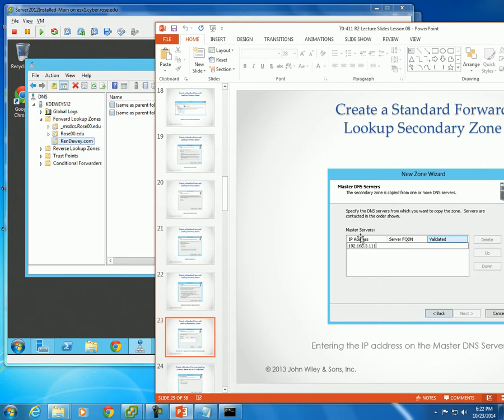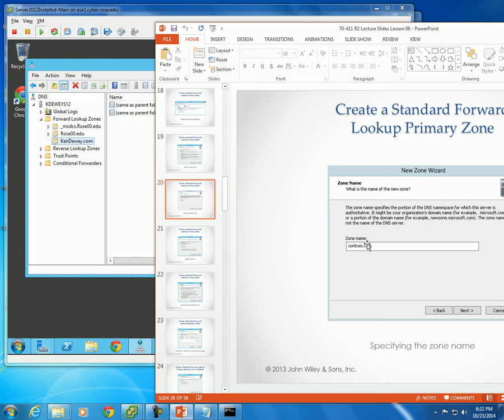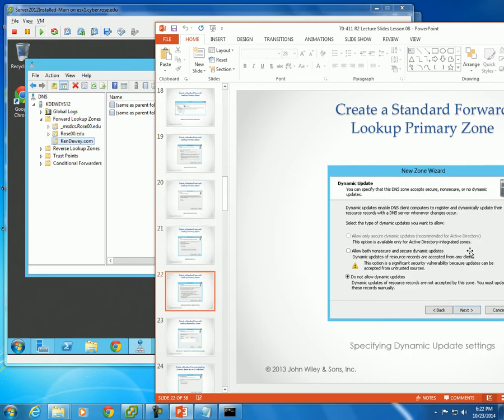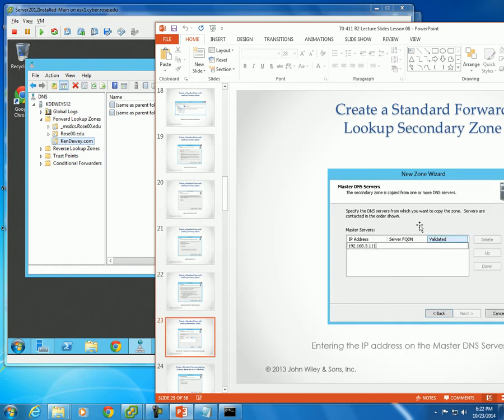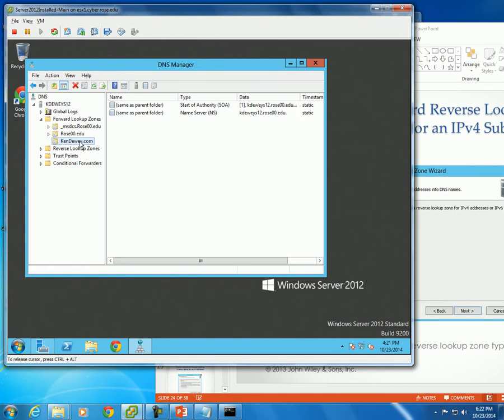Now, they're actually setting up, are they doing a primary or secondary? What is the name of this new zone? Okay, so see, since they're not Active Directory, it's a little bit different, but we're going to go through and look at this stuff anyway. Okay, so let's look at our zone here. Now, inside there, you'll see what's called a start of authority and a name server record. Everybody see those two? Okay.